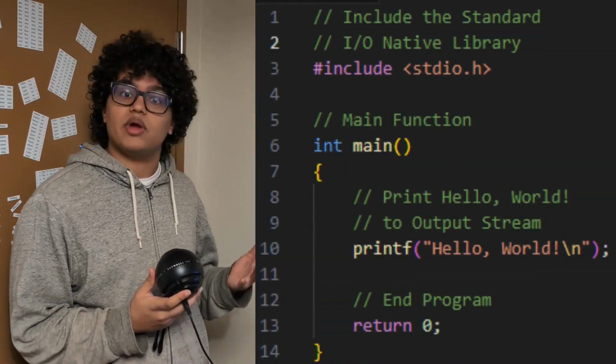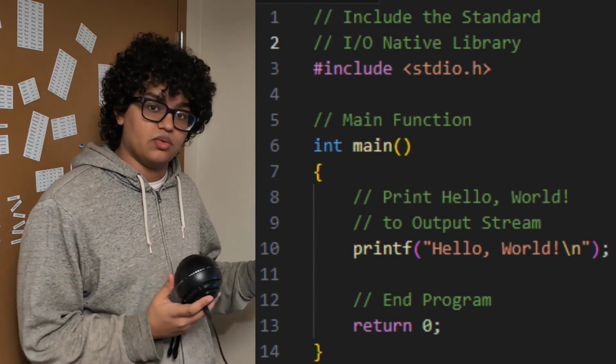If you're out of the loop, a Hello World program is a basic computer program that's mainly used to show a user how the basic structure and syntax of a language work. And all it does is write Hello World to the console. For example, this is how one might write a Hello World program in the C language.